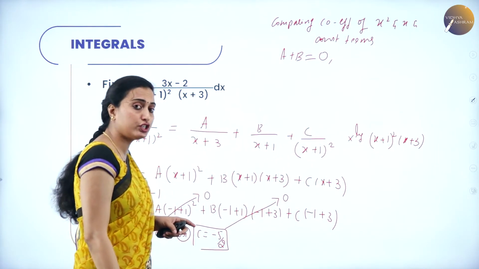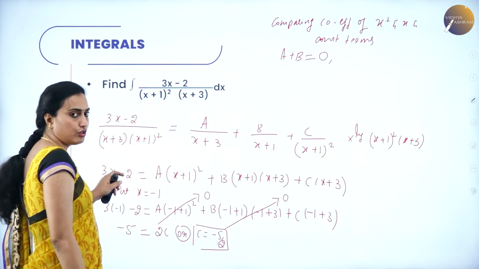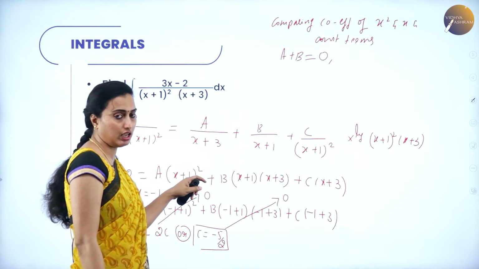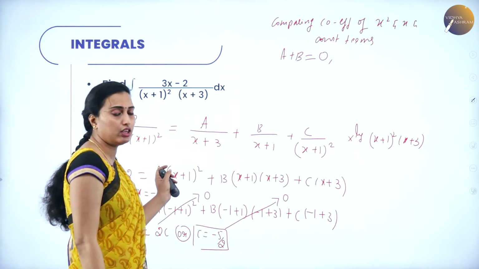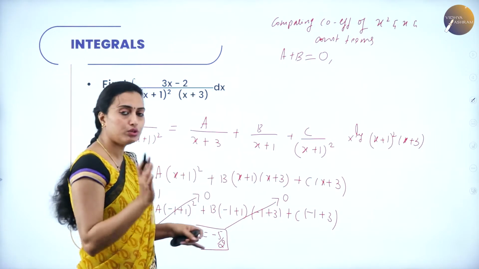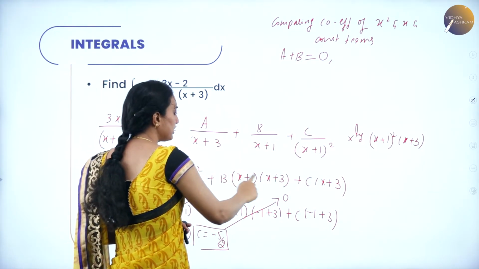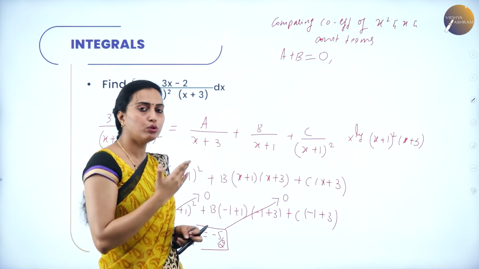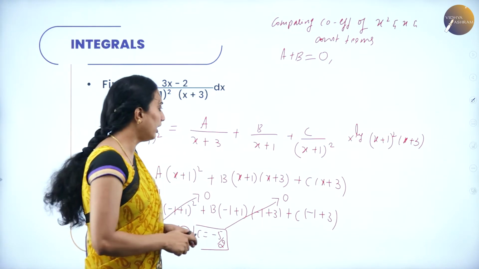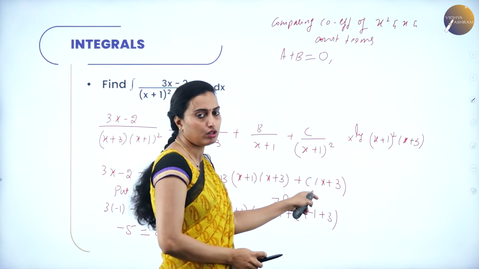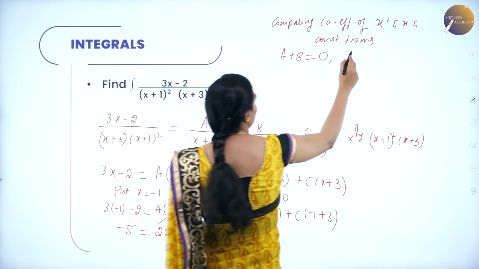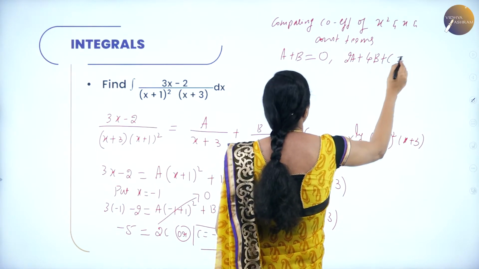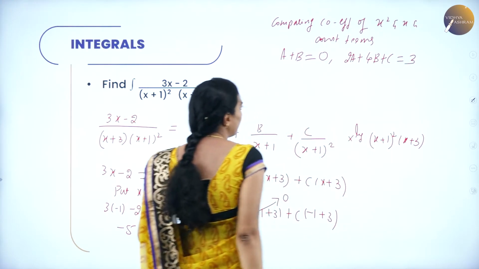Now compare the coefficient of x, which is 3 here, let me write afterwards. Here, see, x squared plus 2x plus a, correct? 2x times a, so 2a will be the coefficient of x. So you can multiply here. What happens? 1 into x plus 3 into x is nothing but 4x, isn't it? 4x times b, so 4b will be the coefficient. Again cx, so c will be the coefficient here. So therefore I can have here 2a plus 4b plus c is equal to 3, the coefficient of x.